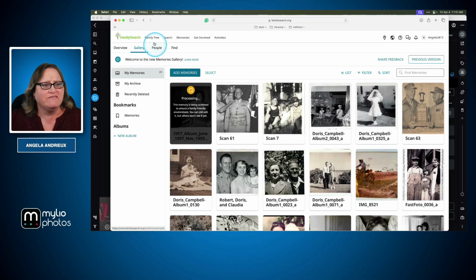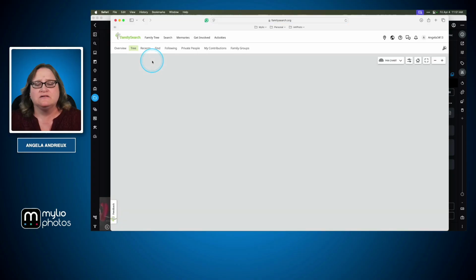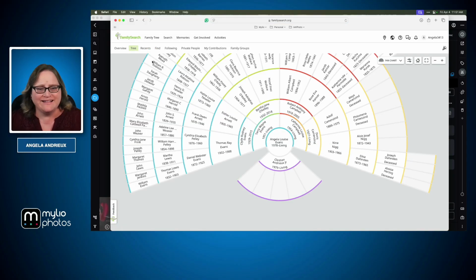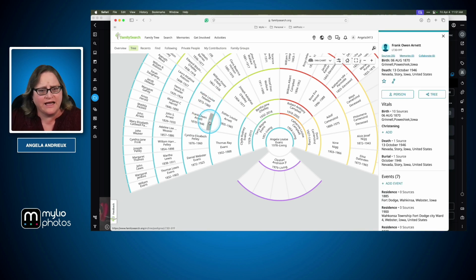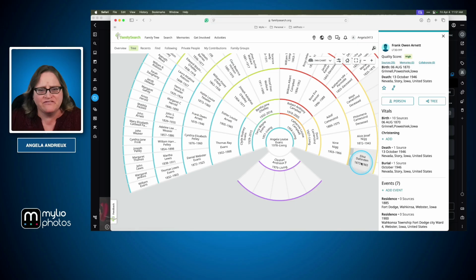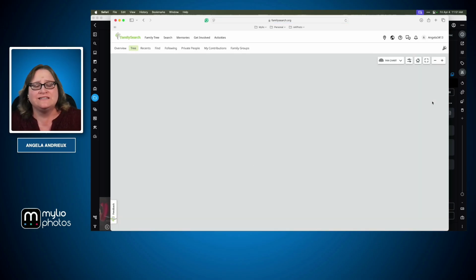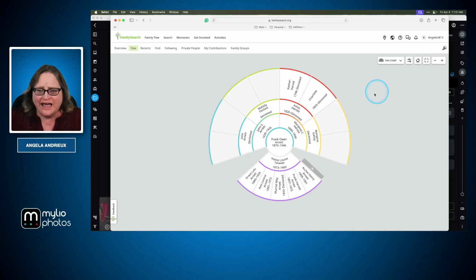I'm gonna go ahead and back out of this and go here into my family tree. And we can start figuring out who and the timeline and things like that. So we can go over here. So there's Frank and Hattie. So let's go ahead and take a look at Frank. And we're gonna go ahead and take a look at the tree from his point of view. And this allows you to, again, start digging in and doing some of this research and figuring out who is who. So his children here, so this is when Grace was a baby. So if Grace was a baby, I'm guessing that was probably around 1890.